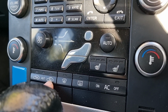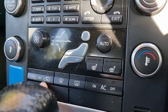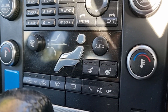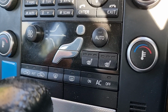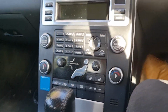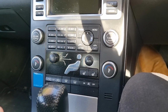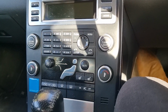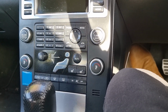And again, recirculating air is one of these. I can't remember which one's best. I just leave it in auto, to be honest. One of them is better for economy, but obviously I don't use that one very often. So those are a few things that you can bear in mind in terms of what you can turn off inside the car. Obviously, if it's a cold day and you're freezing, stick the heated seat on, but don't leave it on for the whole journey. Just turn it off because you don't really need it.